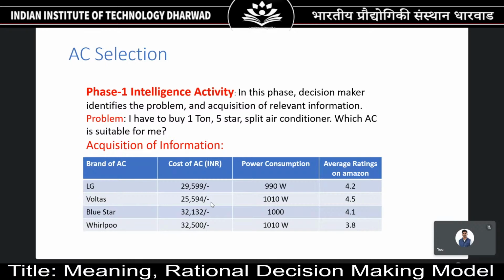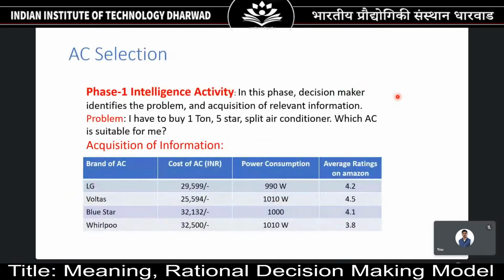So LG is there, and the average rating on Amazon. Some people want to buy branded products. Someone is very sensitive on the price level; they want to buy a very cheap product. Someone thinks in the long term because they don't want to spend on products that consume lots of power, and someone goes by the feedback of customers. So based on these, there are many attributes you can also include if data is available, and then you can try to find out which one is best suited for you.